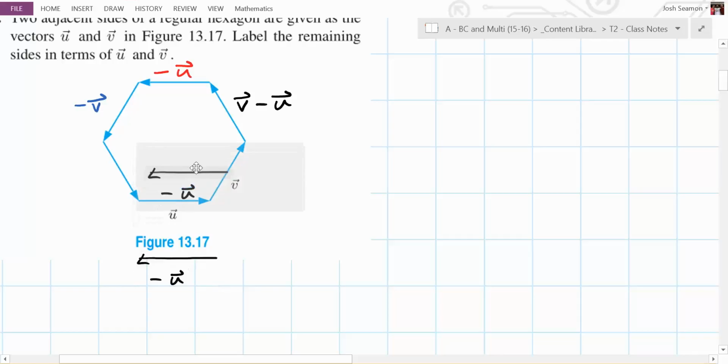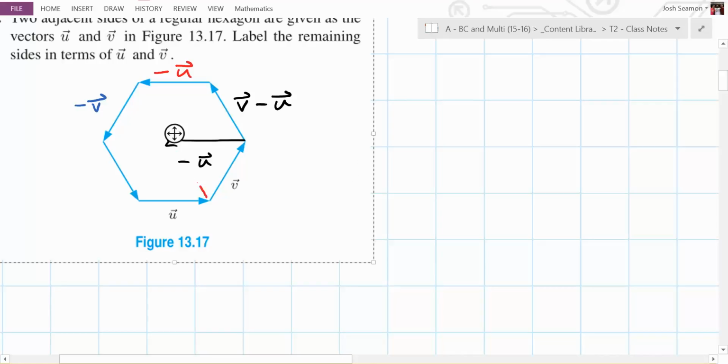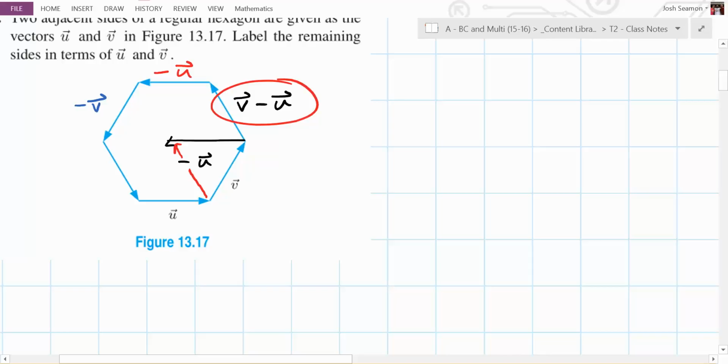At the end of, I could put it right here, correct? So where would v minus u be if I did it this way? It's this diagonal right there. Is that this one right here? It is. If that's v minus u, what's the other one going to be? It's the opposite of that one, right? So it's negative v plus u, or you could write it as u minus v. Flip it around.